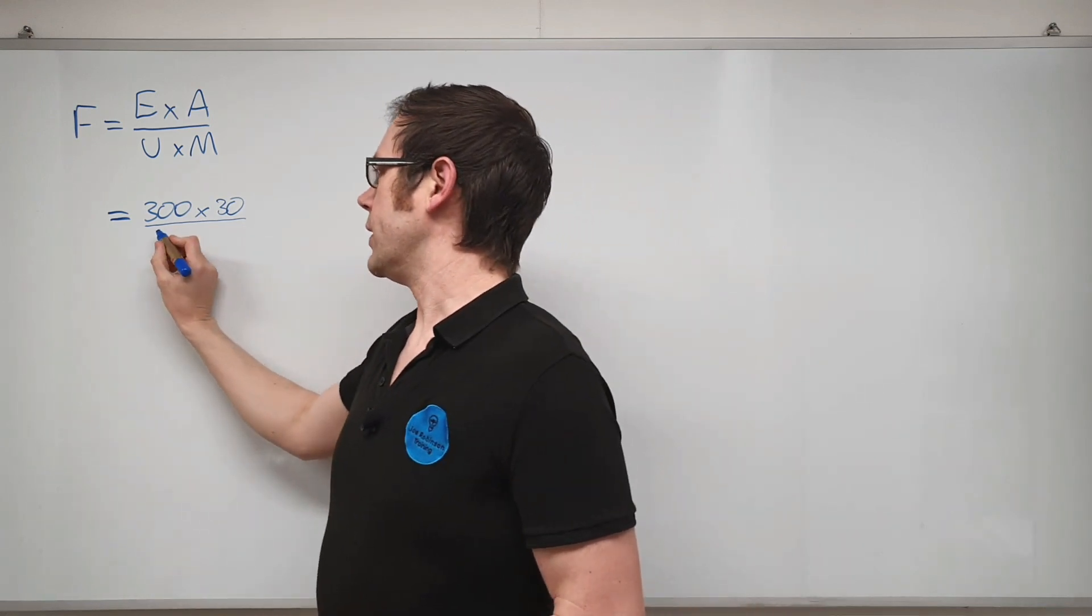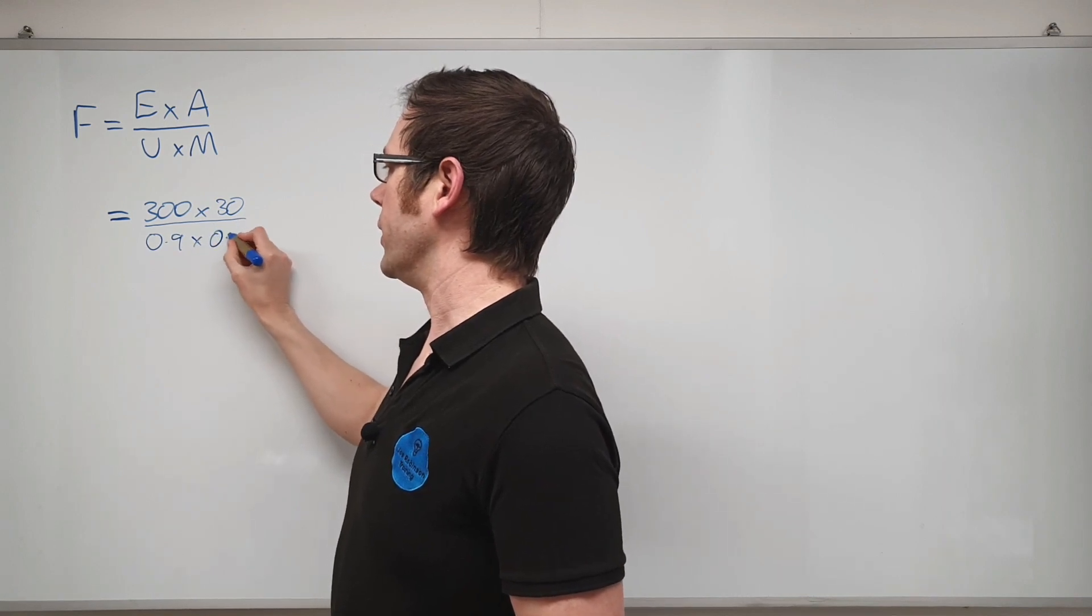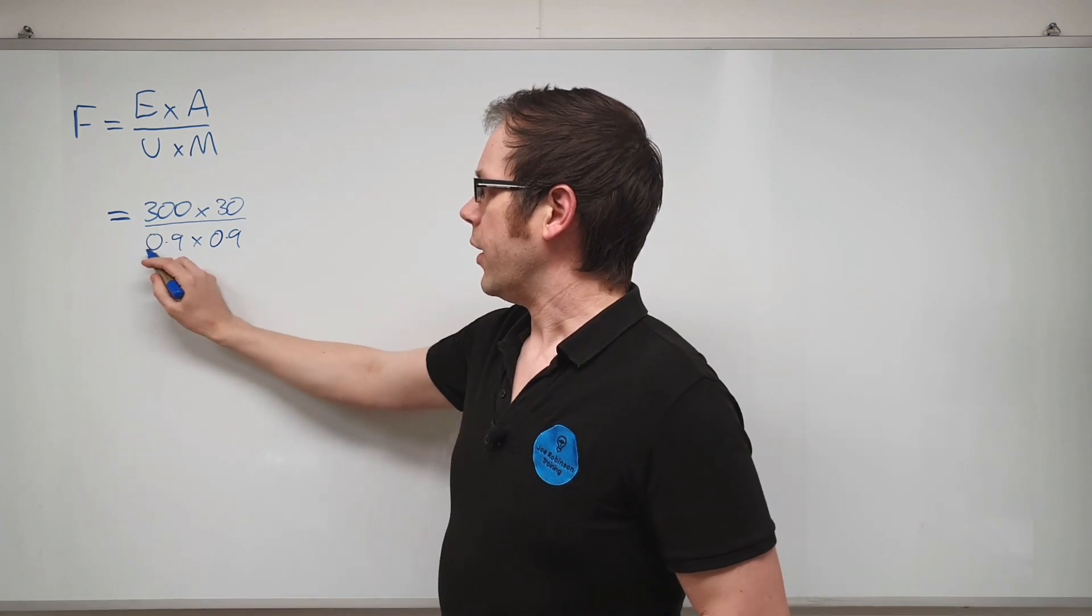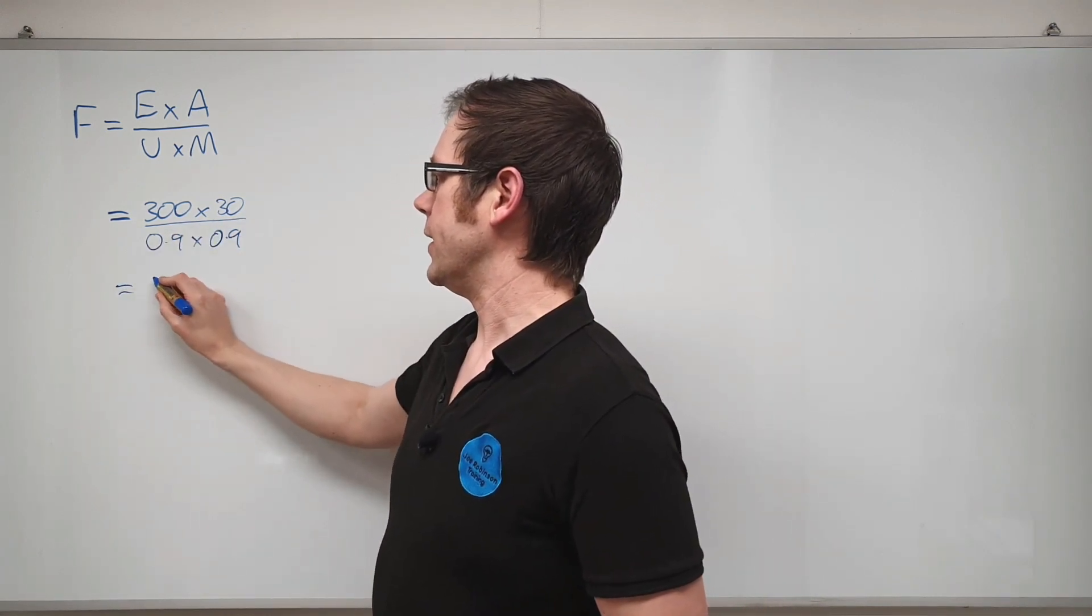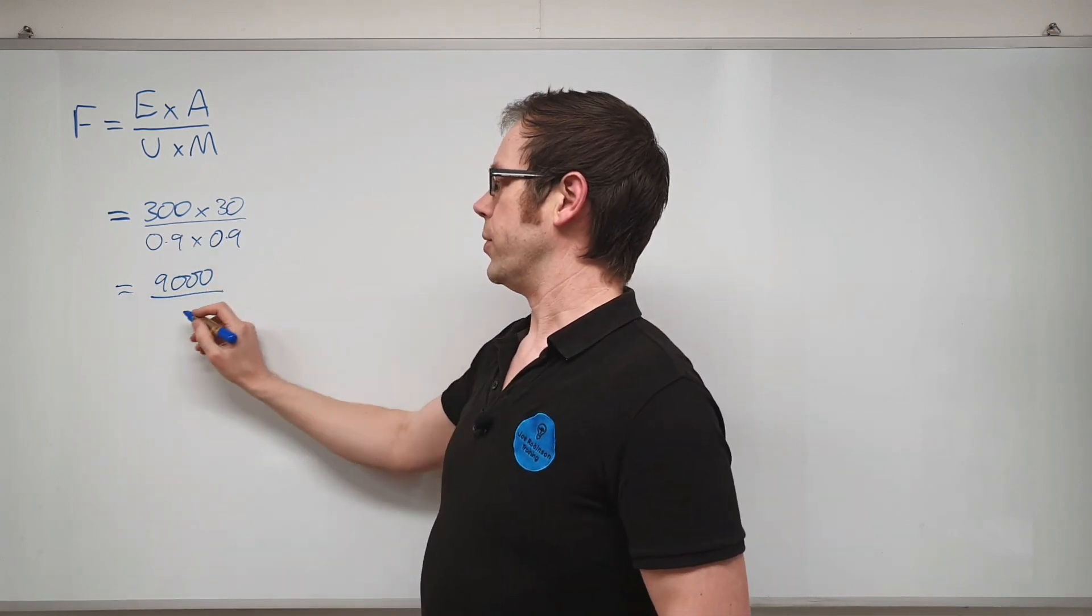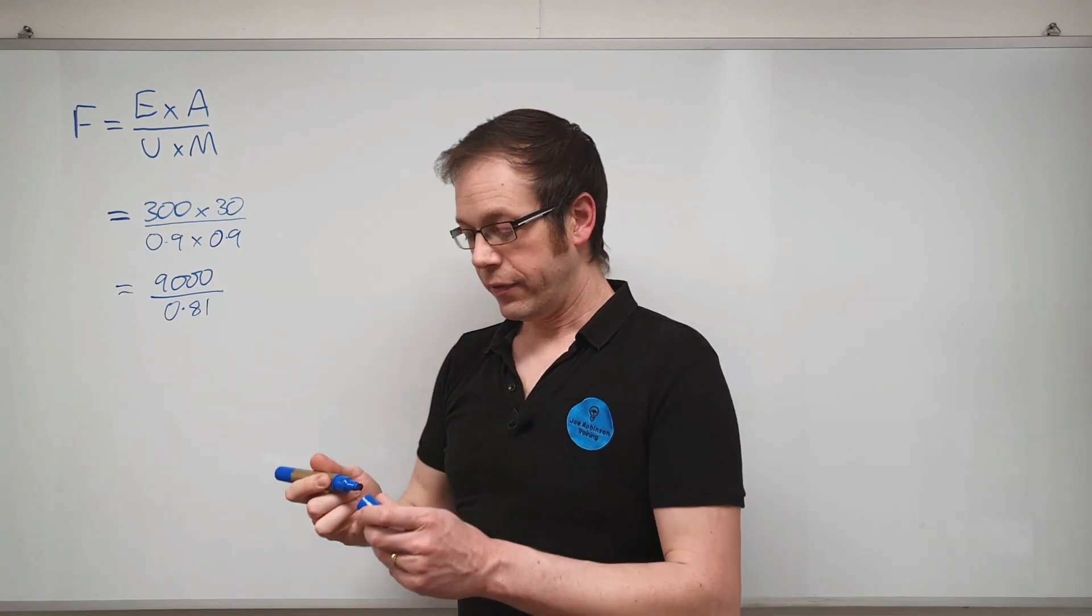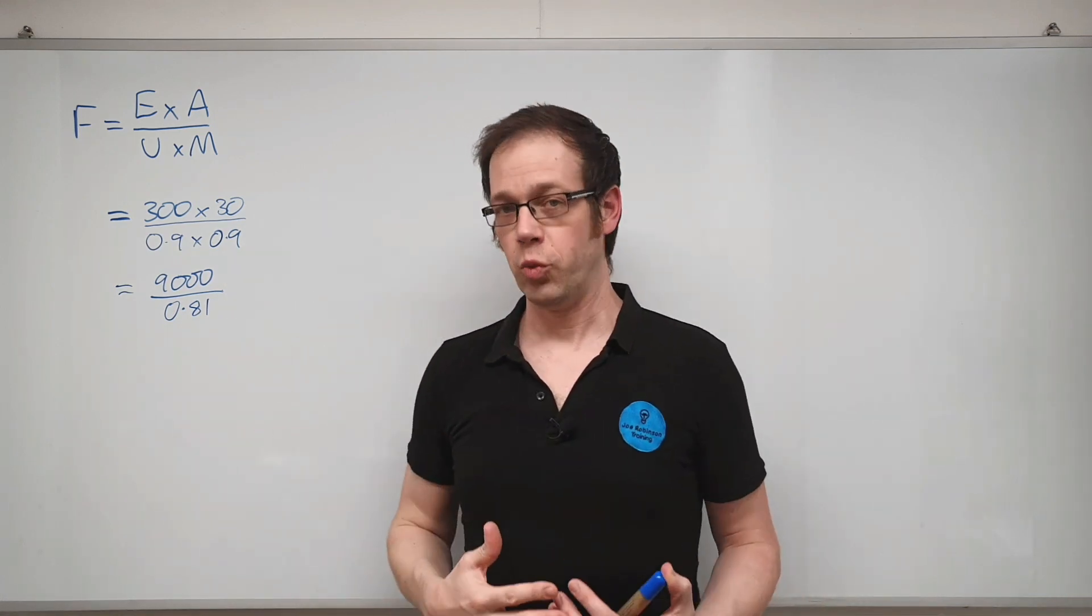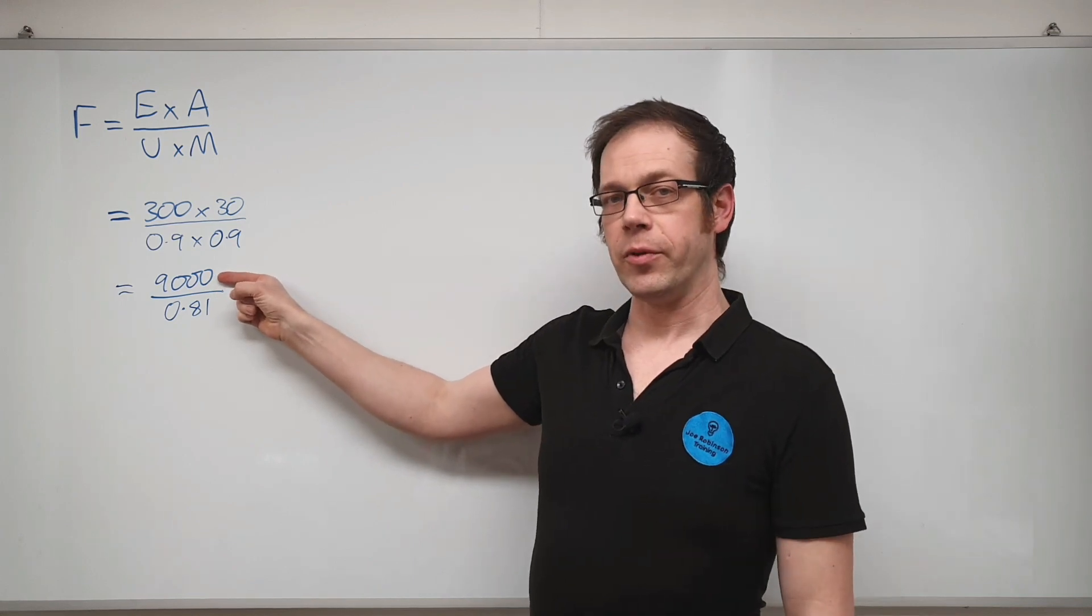Let's see how we got that. Let's say we've got 0.9 times by 0.9—again these are values that I've not figured out, I'm just using these as example figures. If we multiply those together, we end up with 300 times 30 which is going to give us 9,000, and then we're going to divide that by 0.9 times 0.9 which gives us 0.81. Now if you take a number and you divide it by a number that is smaller than 1, so between zero and 1, what happens to this number?